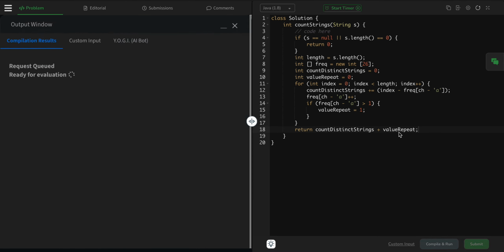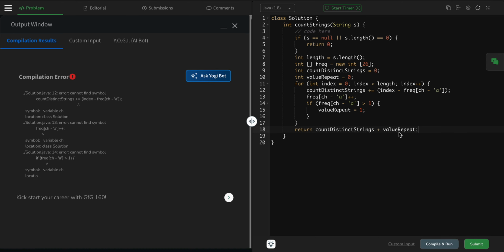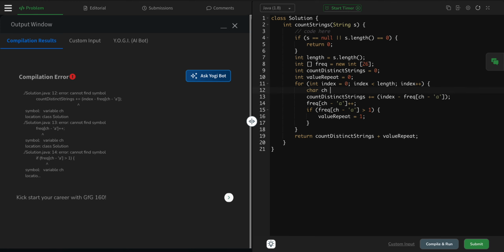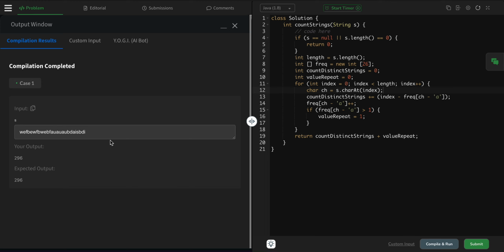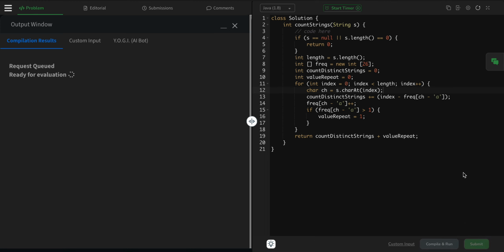Now we can compile. Okay, let me have char ch is equal to s dot char at index. Let me run it once more. It's accepted. Let's submit the solution.